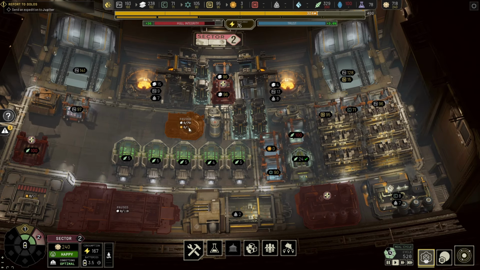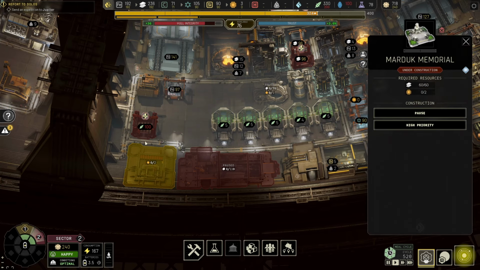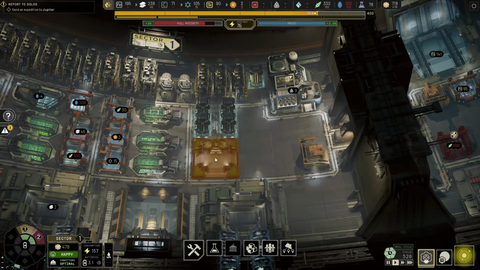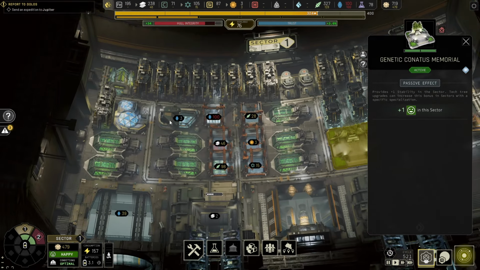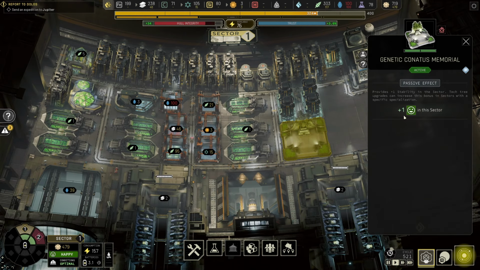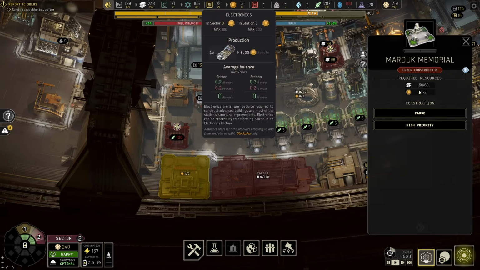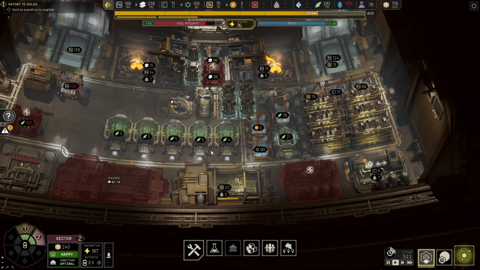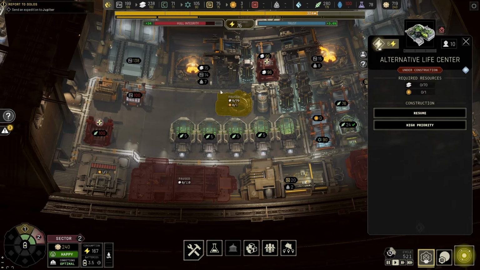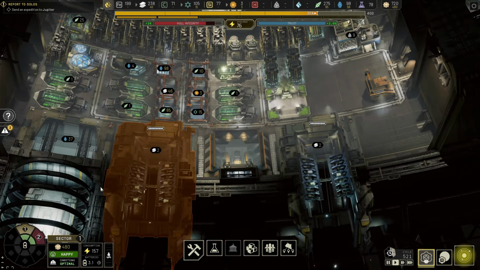And then last but not least, in both of these, you can see a couple of different buildings that are a bit new. For example, here we have the Marduk Memorial. On this side, we have the Genetic Conatus Memorial, as well as the Alternative Life Centers. These provide additional stability. On both of these is +1 passive effect. And this one I just didn't build it. We're missing 1 electronic, so that should come pretty soon. And the Alternative Life Center is over here. So these things, as I said, they will give you stability.